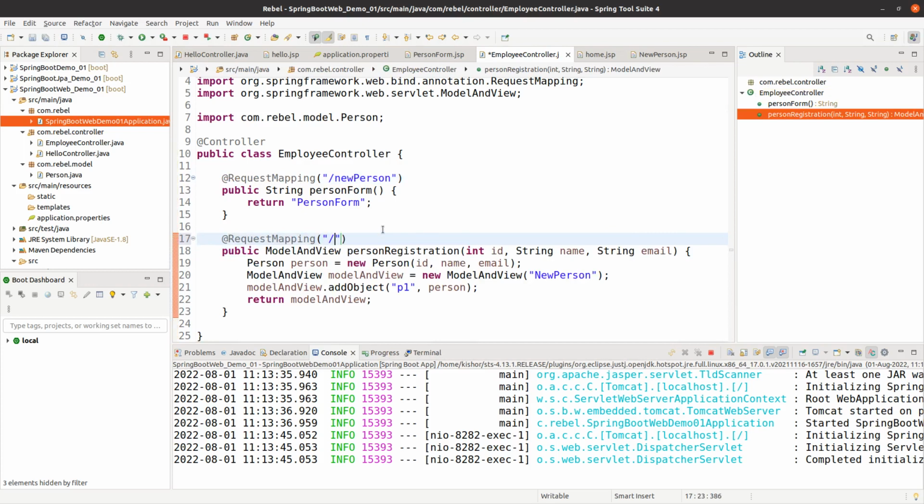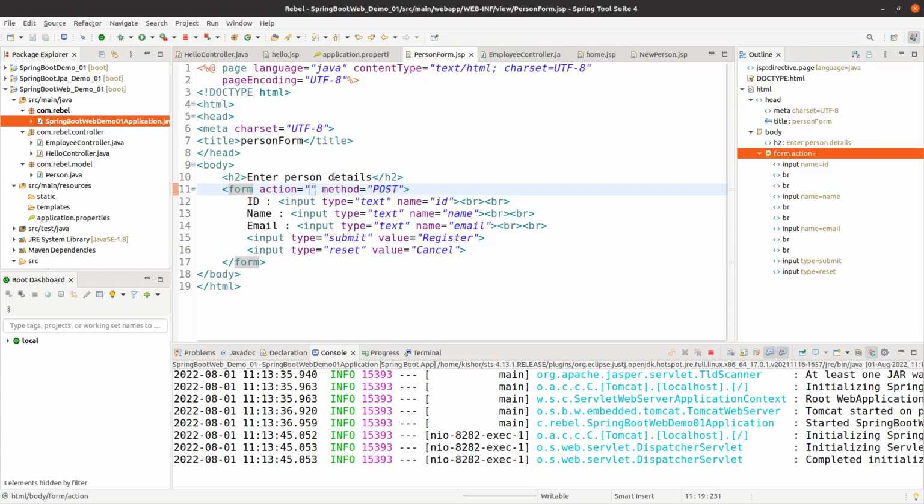Okay, so register person. Remember this register person should be the action here. This form is to be submitted to this action. Means one controller's action method is mapped with this URL, and to that action method this form is to be submitted.